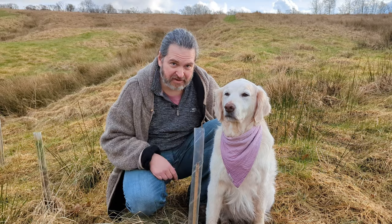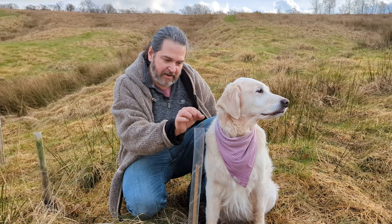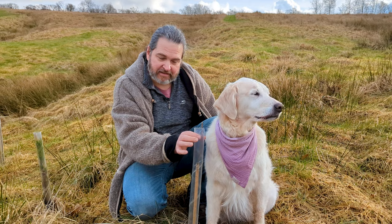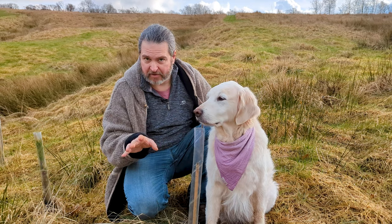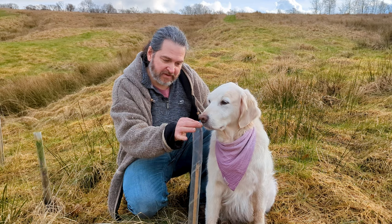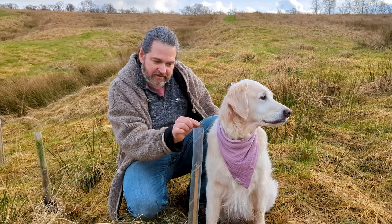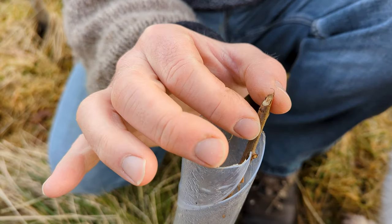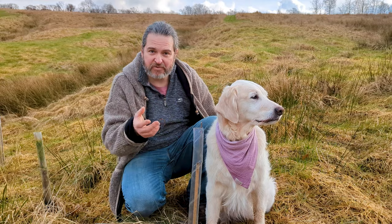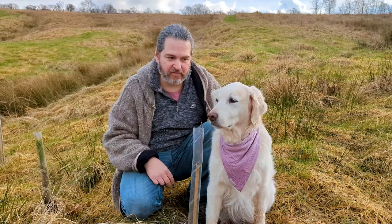This is what we're trying to prevent. This tree has been bitten by a hare — they go up on their hind legs and nip the top of it. Now this volgard here is no help at all against hare; it's 60 centimeters or two feet tall and while it helps against voles it's no good here. You can tell it's a hare nip because it's at a sharp angle, and oftentimes they'll bite the top off and just let it land on the ground below. They don't eat it — they just do it for fun and systematically take the tops off all the trees.